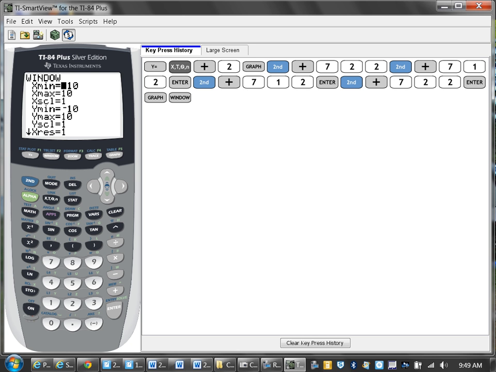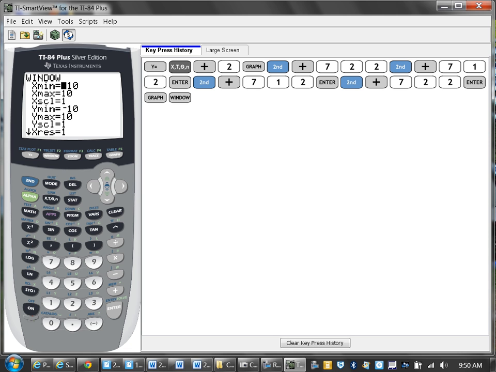Sometimes you do want to move your graph around and get a different perspective. If the graph is all in the second quadrant and you want to shift things around, that's where you do your shifting. You just change the scale. The only ones you have to worry about changing are the X min, X max, and the Y min, Y max. That's just telling you how high up and how low down it can go, left and right, so you can shift it into certain spots.